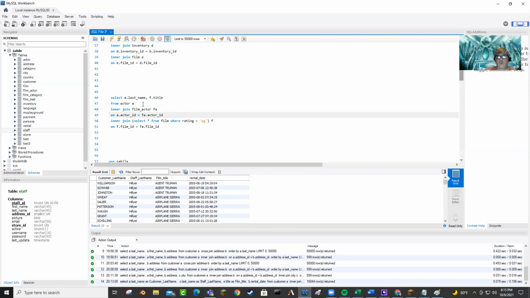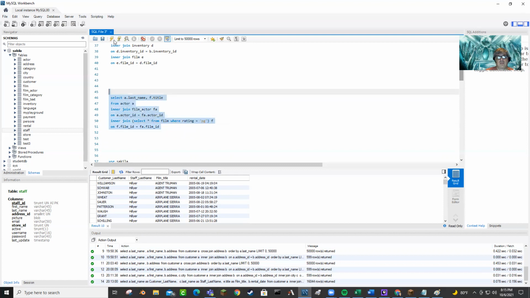So I'm seeing what actors are in movies rated PG. I could just do from inner join actor, inner join film, and then do a where clause in that, but I'm just showing you how to do it. So the inner join here does not have to be a table. It can just be a query. Okay.